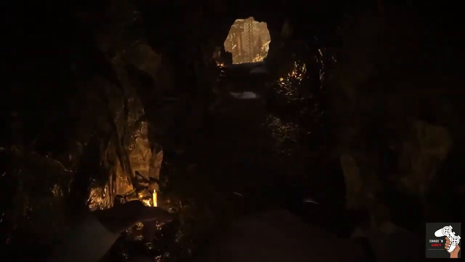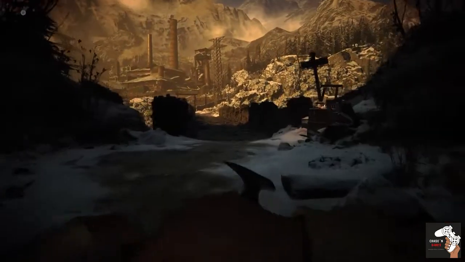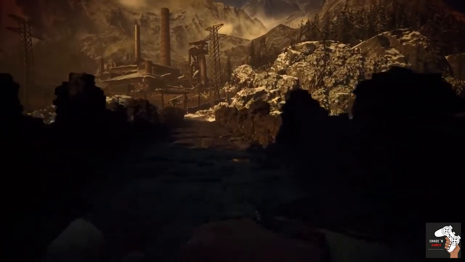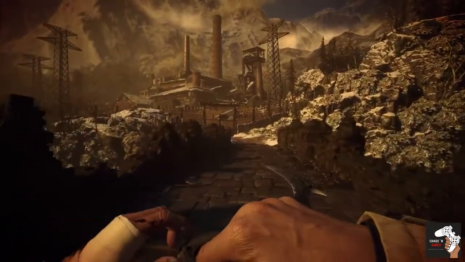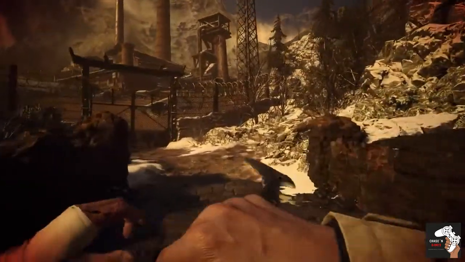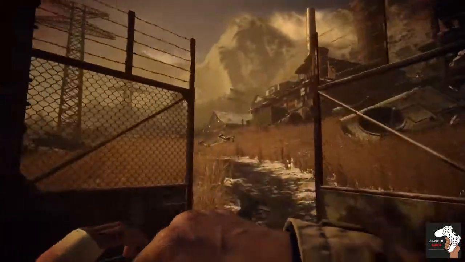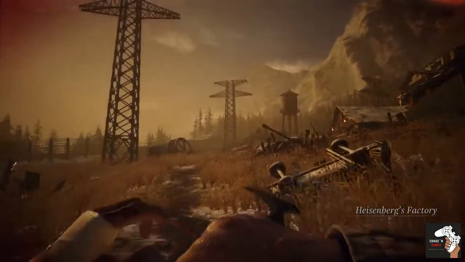All right, once it stops, make your way out. There's only one path. Keep running down. You'll run across this bridge here and make your way into the old factory. No enemies here until after you talk with Heisenberg, so nothing to fear. Just keep running along the path until you enter the building here.